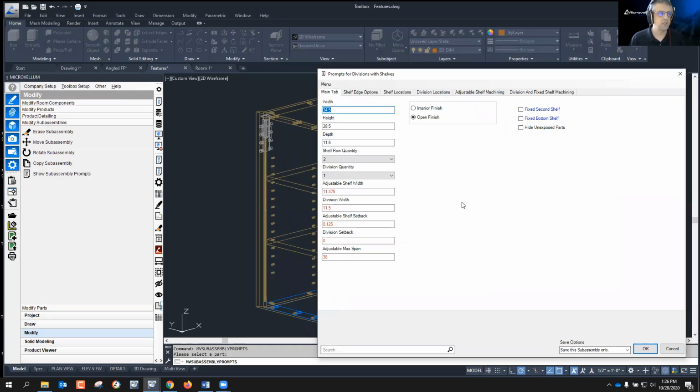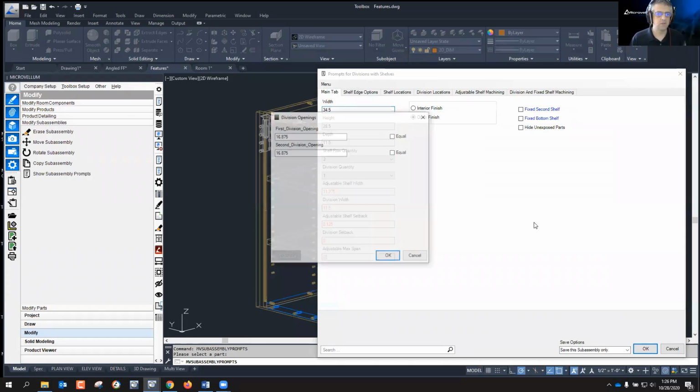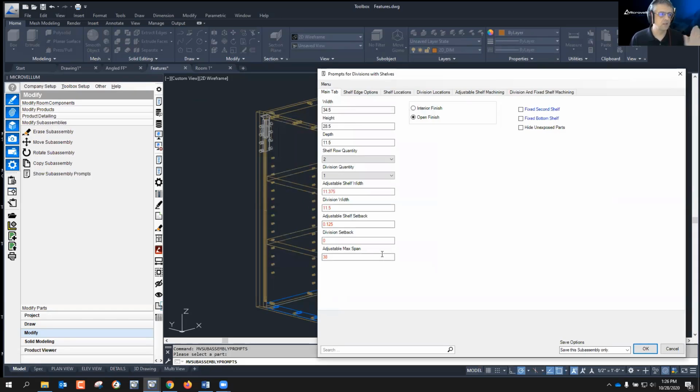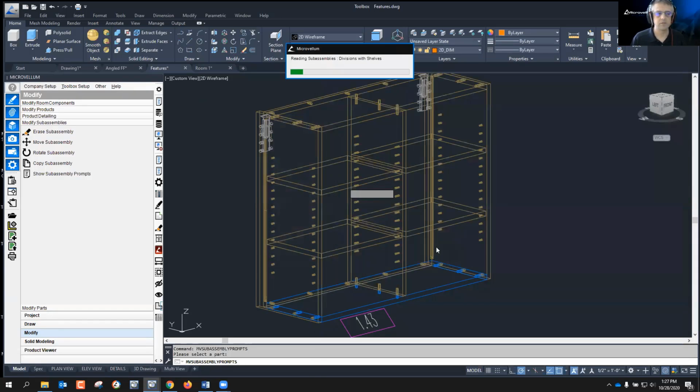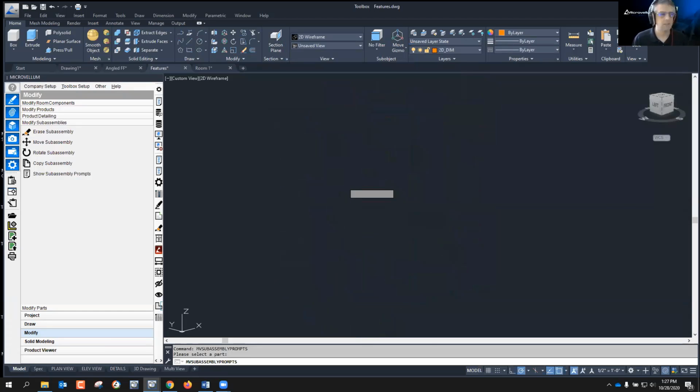So what's new is, besides changing the quantity of divisions and the quantity of shelves, there's a custom calculator that we added. I think we've always had shelf openings, like for fixed shelves, but now division opening. So you just say, well, I want the first opening to be 8 inches. And then you can say what the difference is, and it'll move that for you. So that's been asked for a while. So we did that.